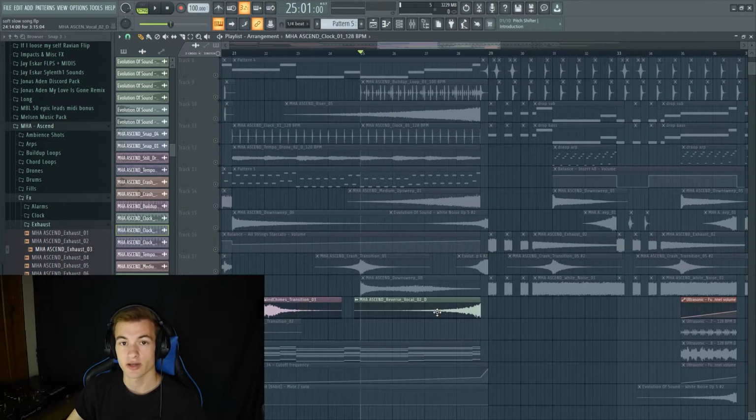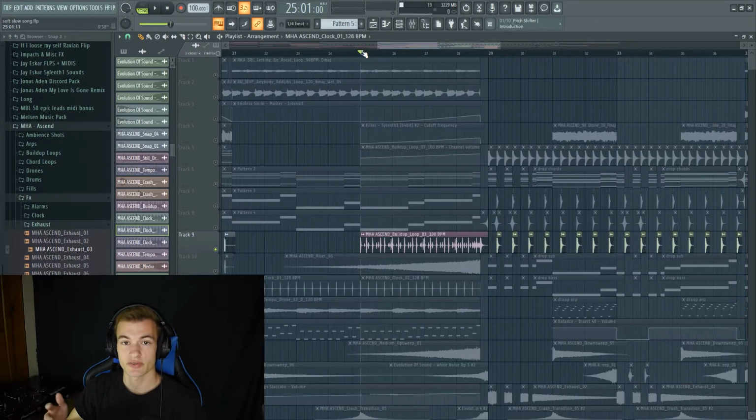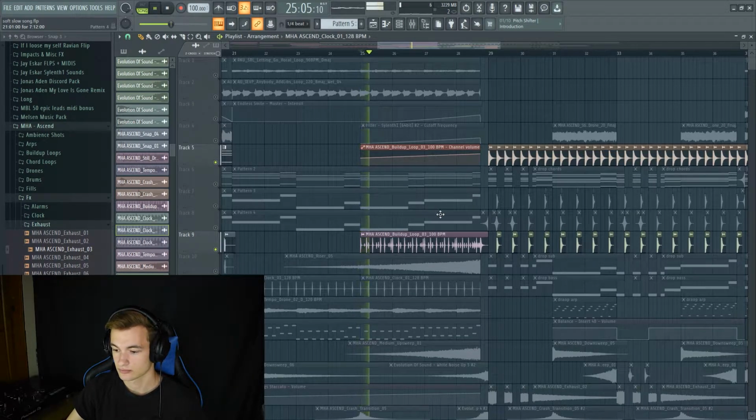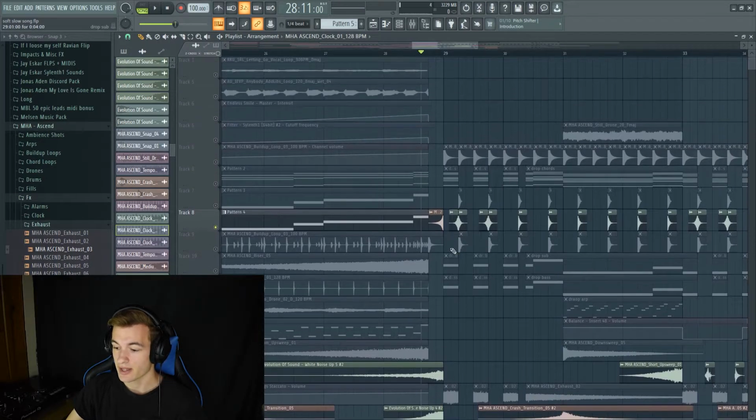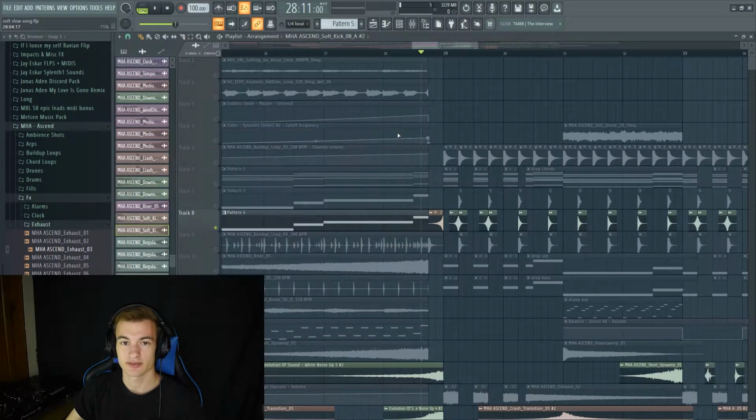And then I also added this reverse vocal here in the key of our song, just to add more atmosphere. And then we just have a simple build-up drum loop here that is slowly being built up with a volume automation. And then right before our drop hits, I added this white noise and this reverse kick here that brings the bass in and kind of sucks it up.